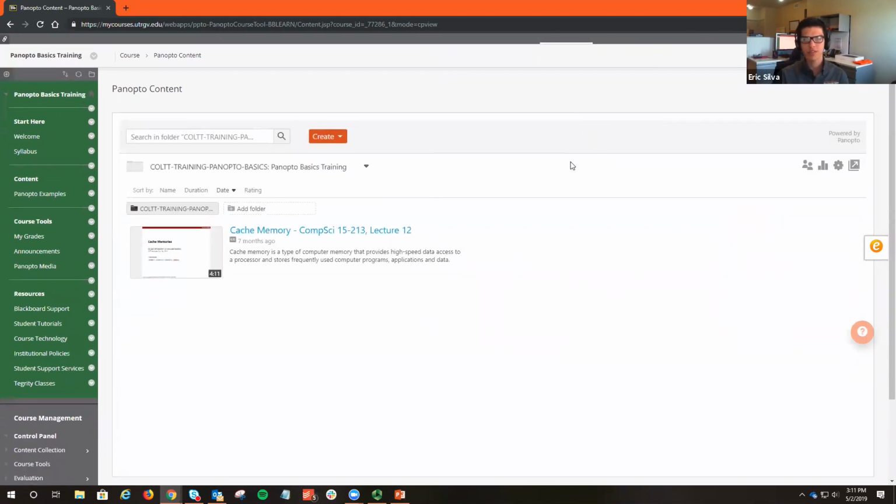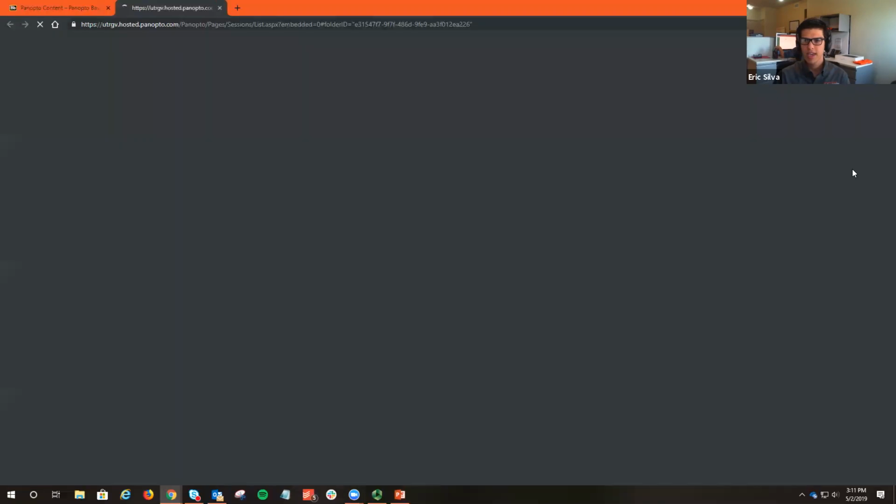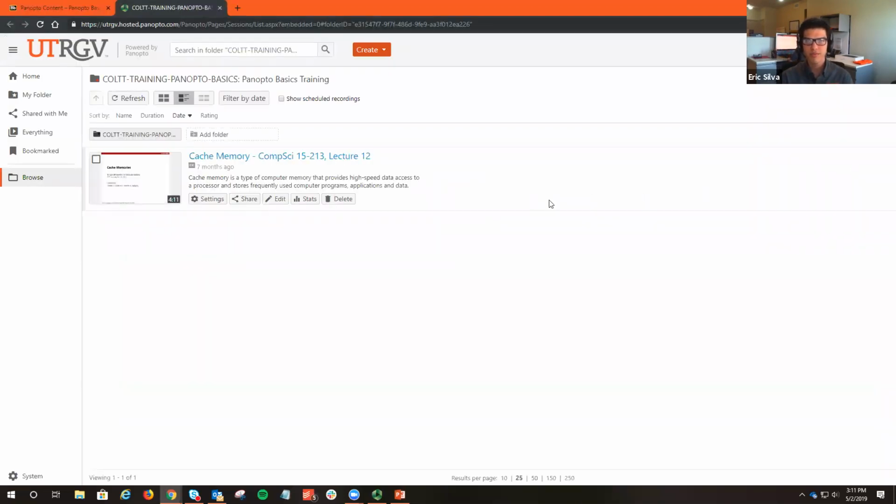It's important to note that within Panopto, there's 2 views. The first view is this embedded frame within your Blackboard course, and you can additionally click on this button on the far right-hand corner, and that's going to open Panopto in a new window. So when you see Panopto in a new window, this is the full editor version of Panopto, and you can see that you have some additional settings here on the side and up at the top.